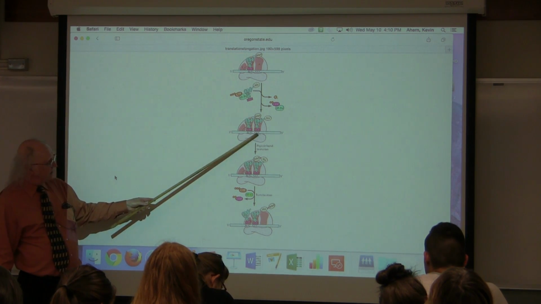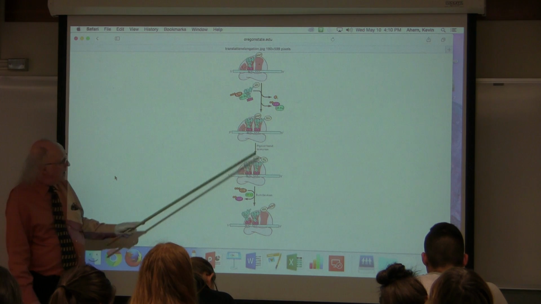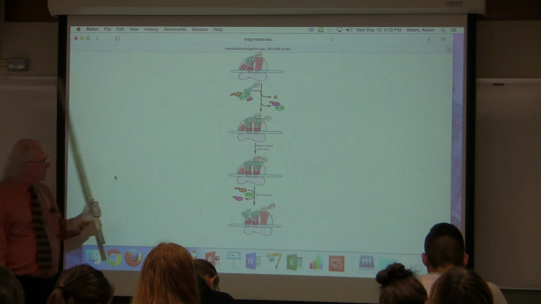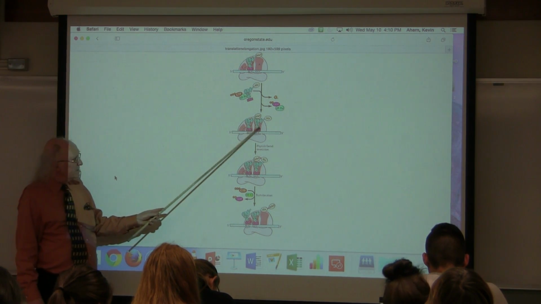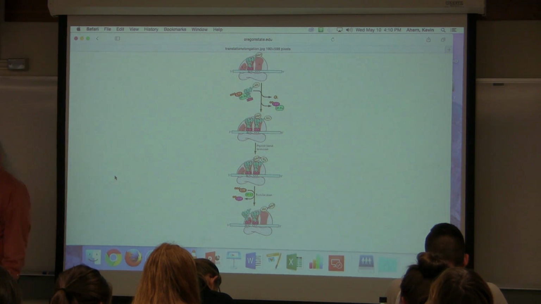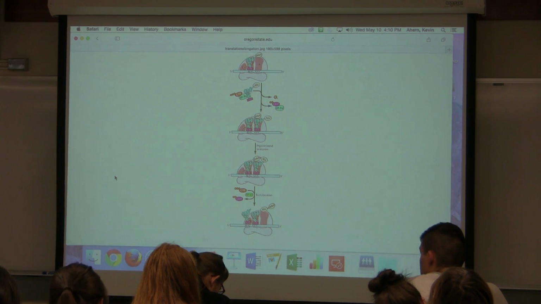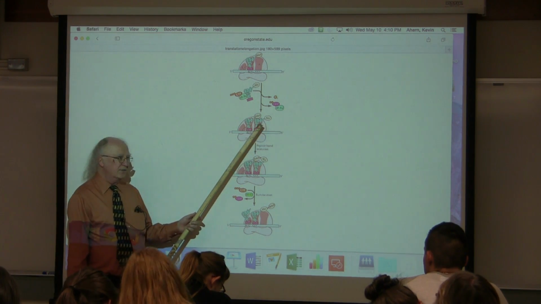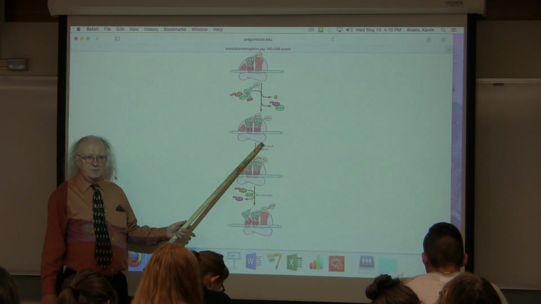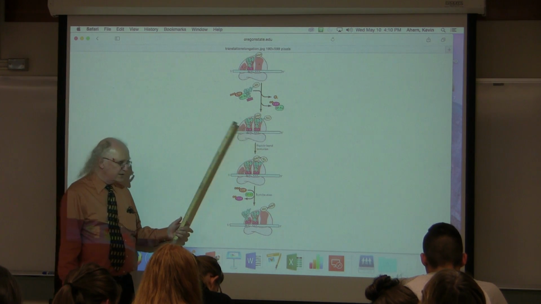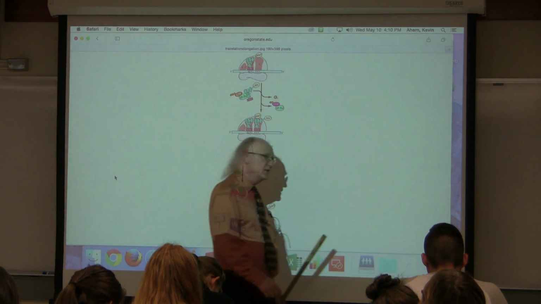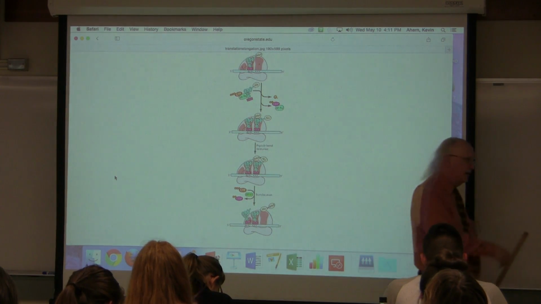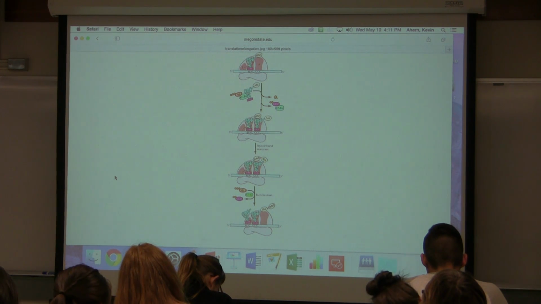Notice that the A site has a codon sitting in it as well. And that transfer RNA that comes in has to base pair with it perfectly. If it doesn't base pair perfectly, then it gets removed. And this was one of the functions I said that EF-Tu had. EF-Tu looks for proper base pairing. If it doesn't see proper base pairing, then EF-Tu will remove that tRNA and let another one come in to do proper base pairing. Okay?